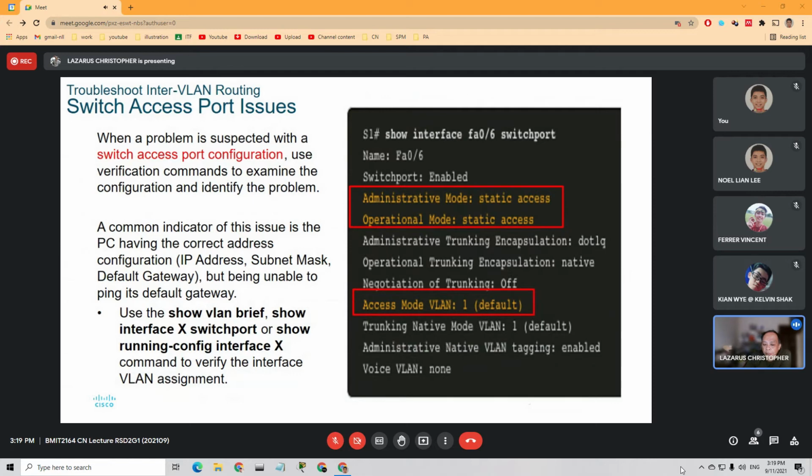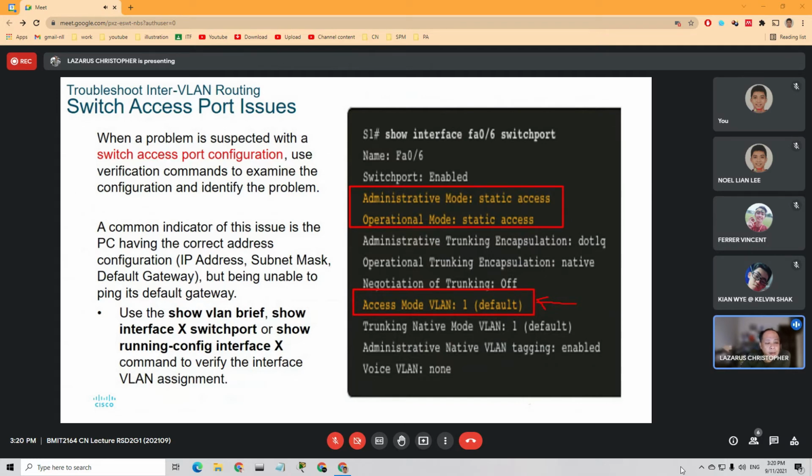Access mode VLAN 1, no? Right? VLAN 1. So I think the problem is if you see this VLAN 1, it should not be VLAN 1, it's the default. So it's either 10 or 20, right? And native for the management port is 99, right? So check whether the correct VLAN is assigned to the access port.